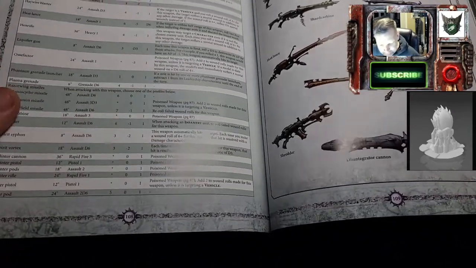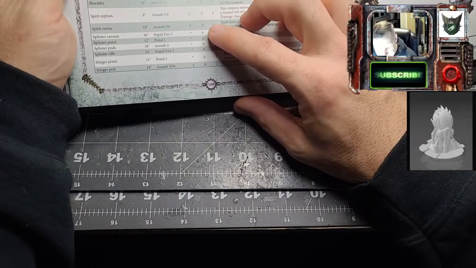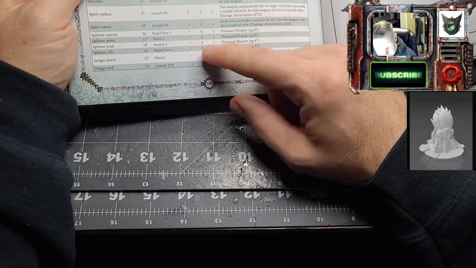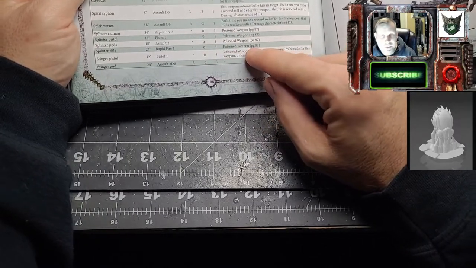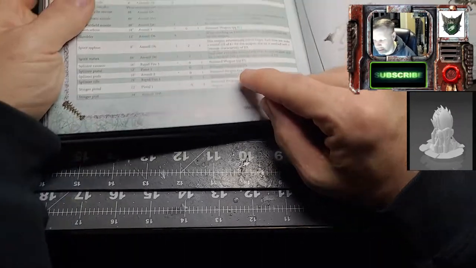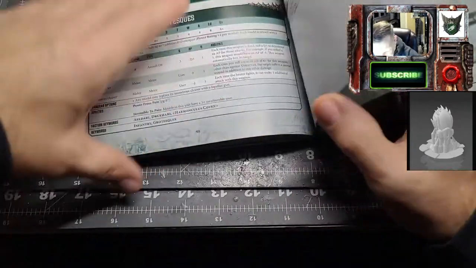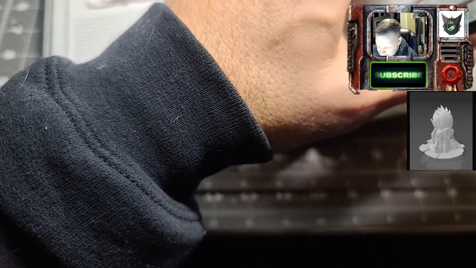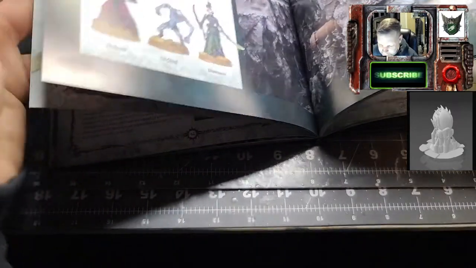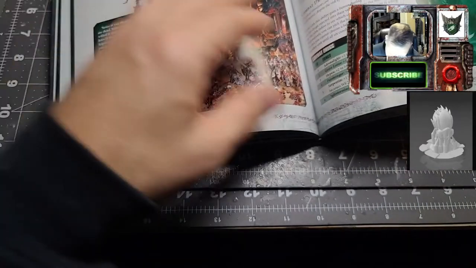So let's just go over this a little bit, because I'm not that well versed. If we have a 20-man squad with Splinter Rifles, that's 24-inch rapid fire, and they're poisoned, by the way. Poisoned means, if I'm not mistaken, that you can wound on a 4+, no matter what, I think. Hold on, let me find it here.